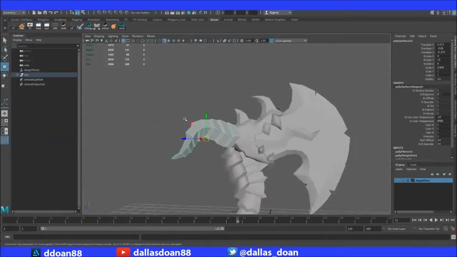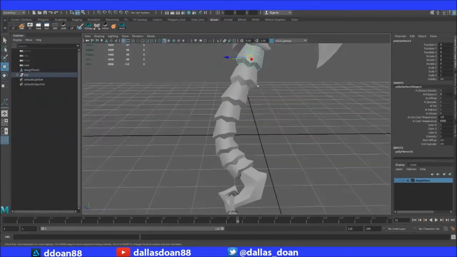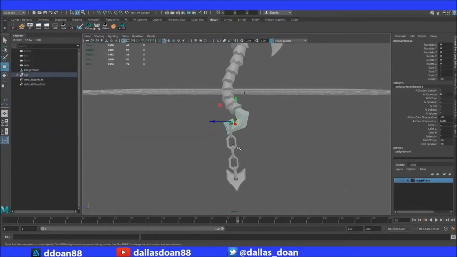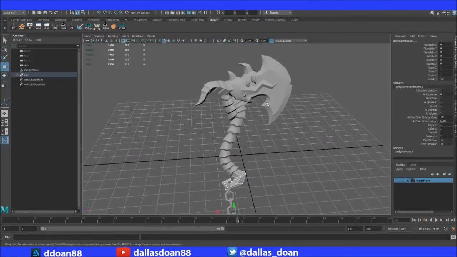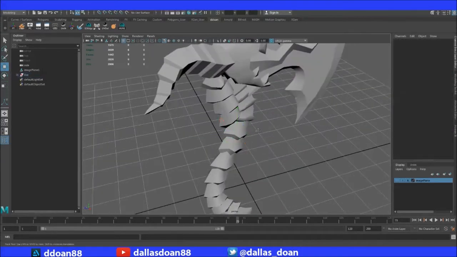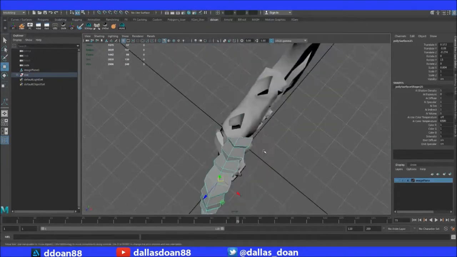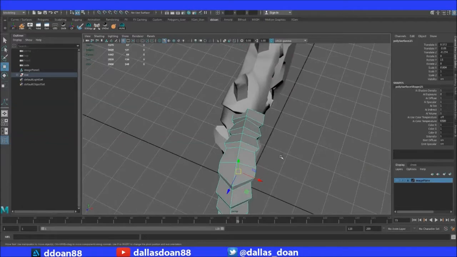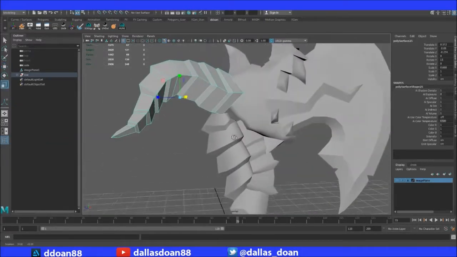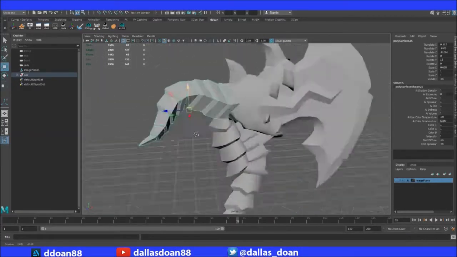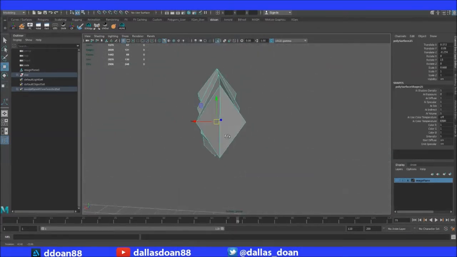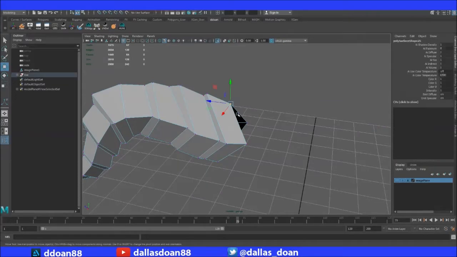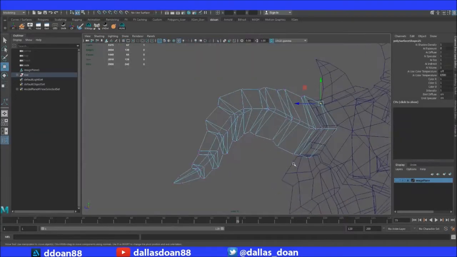So honestly, if I just kind of fix up this horn, and start grouping these into different shapes so that it's easy for me to sculpt in ZBrush, like into different parts, that's kind of what I'll show you guys. So what am I gonna do with this horn? This horn is really bugging me. What I can do is I can continue to round this off a little bit more. And do that. What I can do is I can move these vertices.